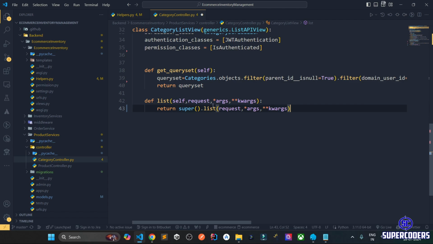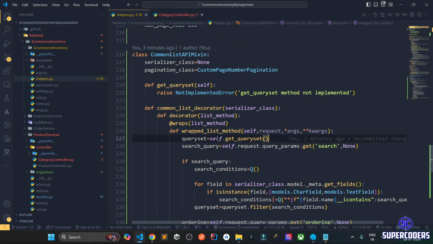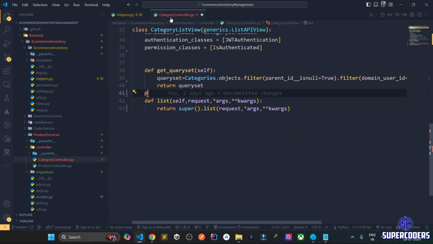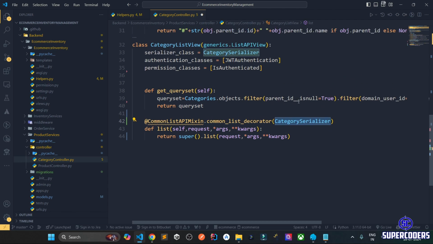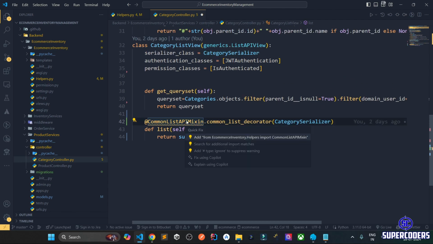But that is not going to work until we add our decorator. For adding the decorator, that is a simple concept. Use the at the rate symbol, then our decorator name. Just copy it, then add our decorator method, common list decorator, and pass our serializer. That's it. Let's import this decorator.